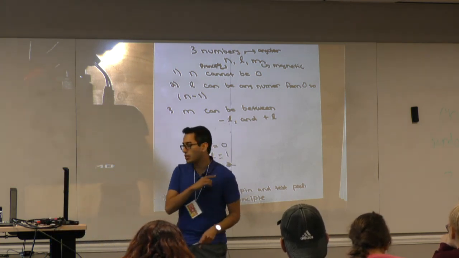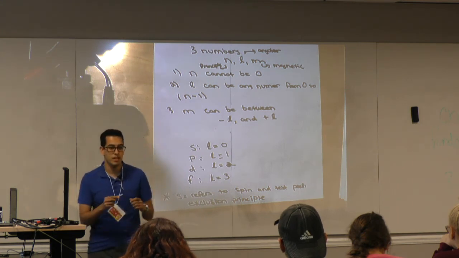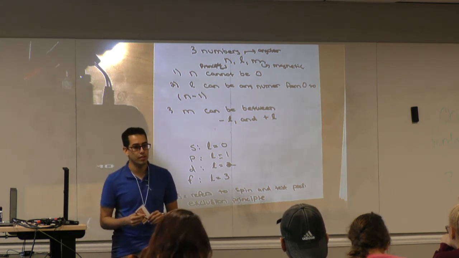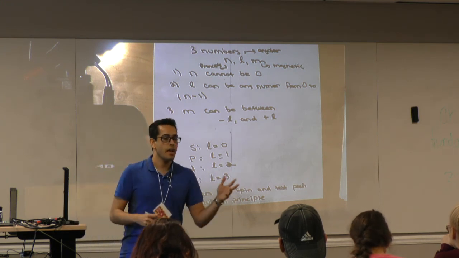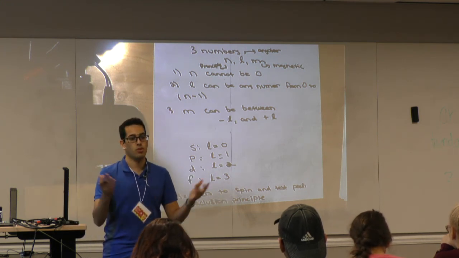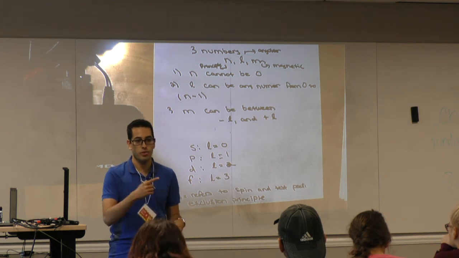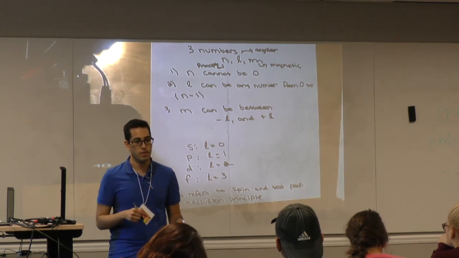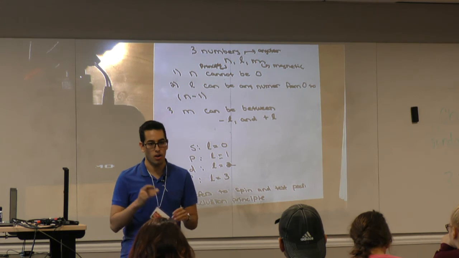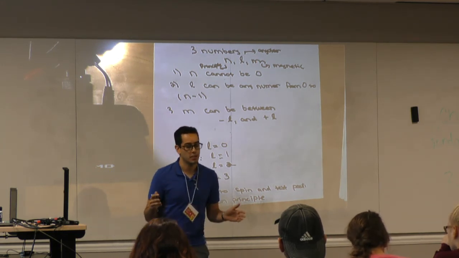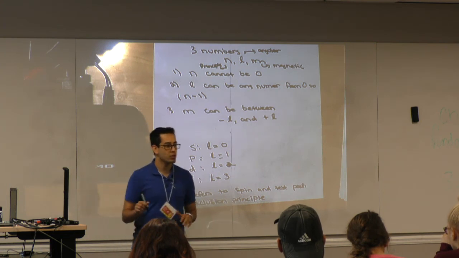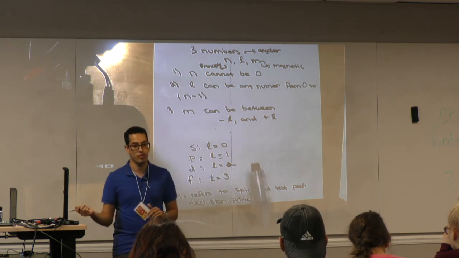So again, this principle is actually really easy to test. All they'll do is they'll list off numbers. They'll be like, n is 3, L is 4, M is 2 or something. And you would need to know, oh, 4 is bigger than 3, L can't be bigger than n, so those numbers are wrong, false. That's not a true set of quantum numbers. It's really not too complex as long as you remember those three rules.